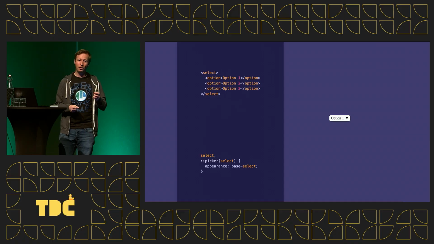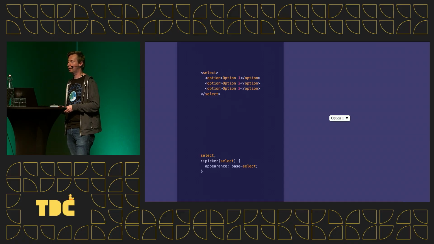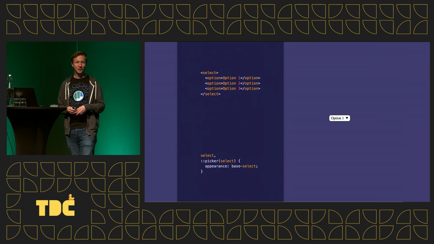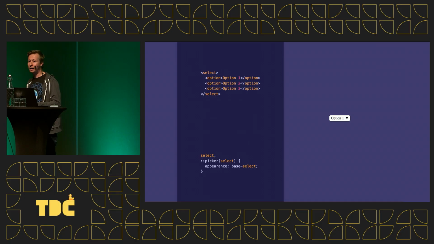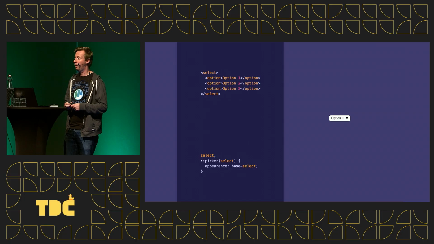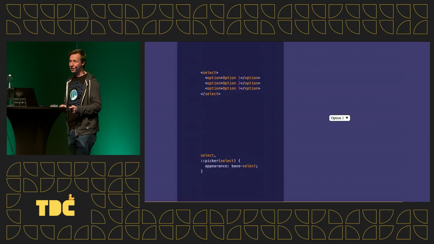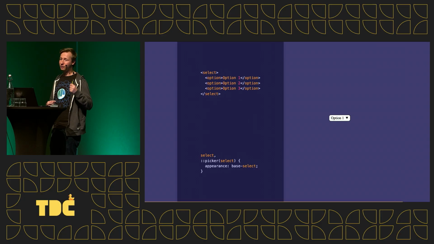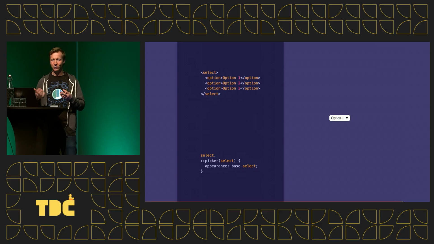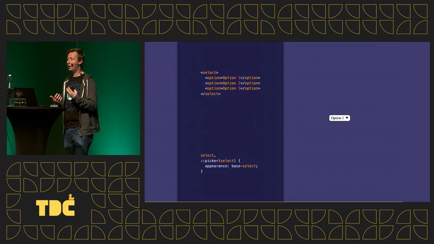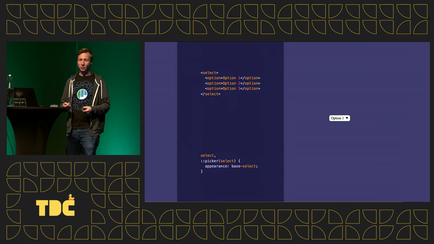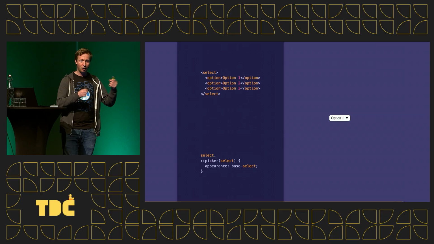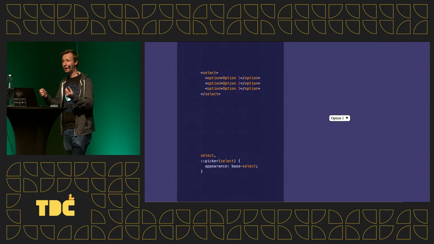Now, who of you here has implemented their own select? Be honest. Okay, I'm sorry to tell you, but you all did a terrible job. I know this for a fact. Each and every one of you did a really poor job. But it's not your fault, because selects are really, really difficult to build, because they have an enormous amount of functionality built right into them. For mouse users, for keyboard users, they are not part of the page, so they can do stuff that you just can't replicate in HTML and CSS. But the default ones are pretty crappy too. You can't even put images in there, and you can hardly style them, and the pop-up is always slightly uglier than you want.